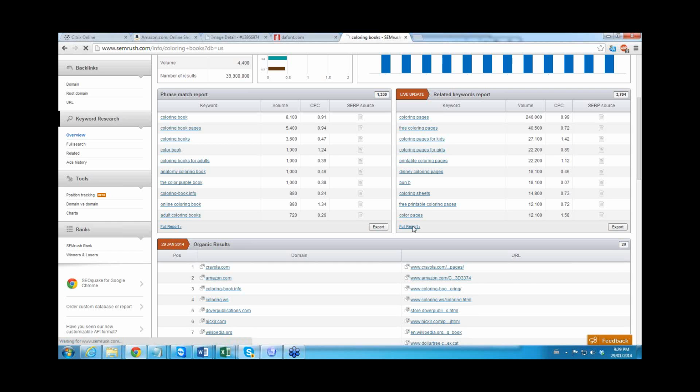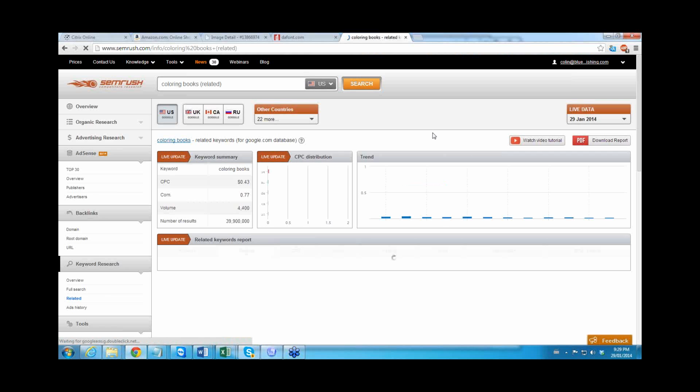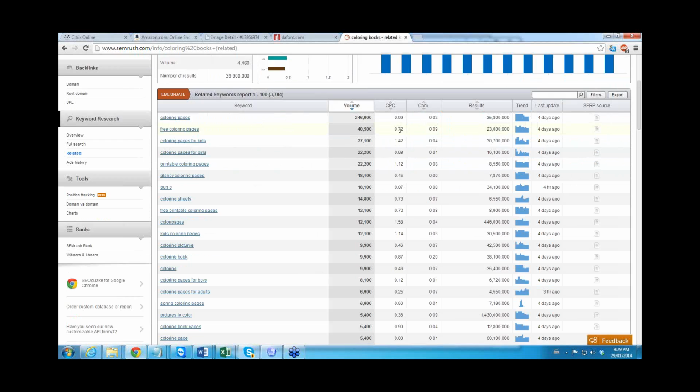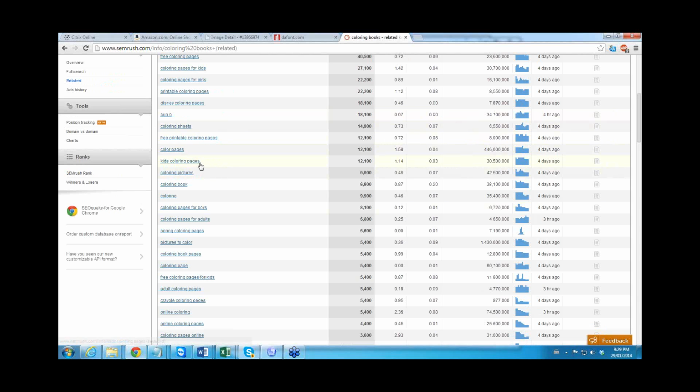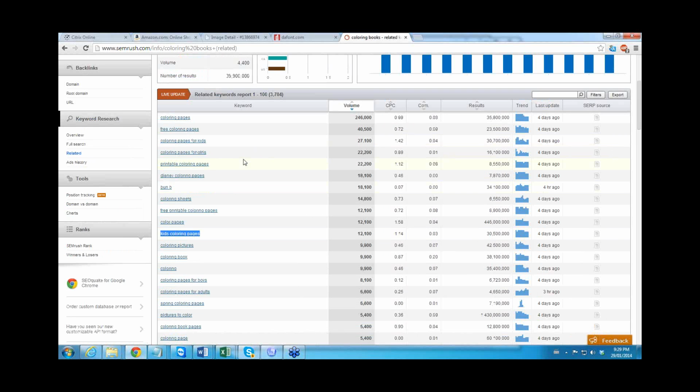You can actually find things that have to do with coloring books here. So you can see this here, coloring sheets, kids coloring pages. Now, you can name your book coloring pages for adults, coloring pages for boys, right? Kids coloring pages, right? So what we basically want to do is, we know that we're going to give you a list of these to start with.